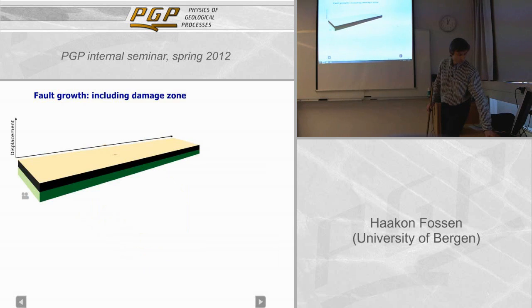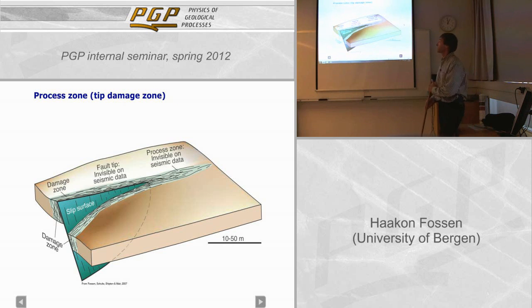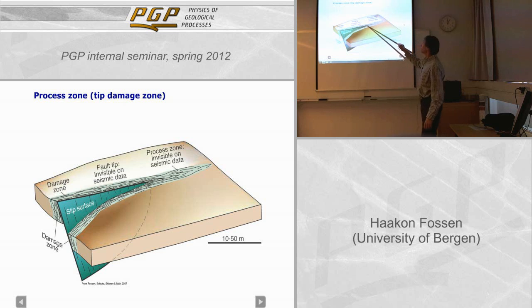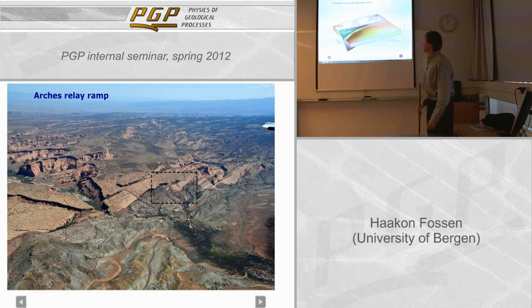So I'm going to skip that too. That means that has several implications. It actually means that where you have a fault, you have a damage zone on each side, but it also gets really interesting when you follow this fault to the very tip point where the slip surface has its tip point. Then there you would expect to find a process zone that extends beyond that tip point. And that's what we find in the field.